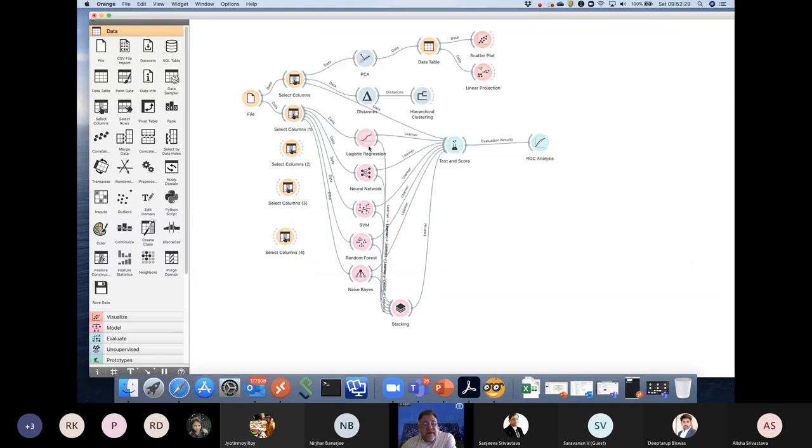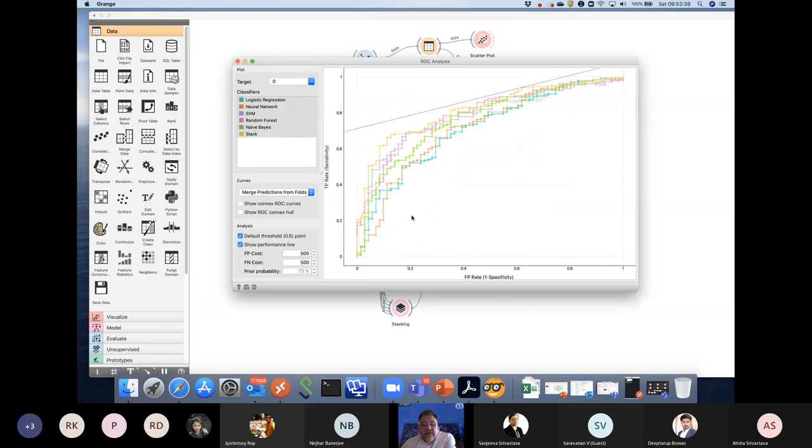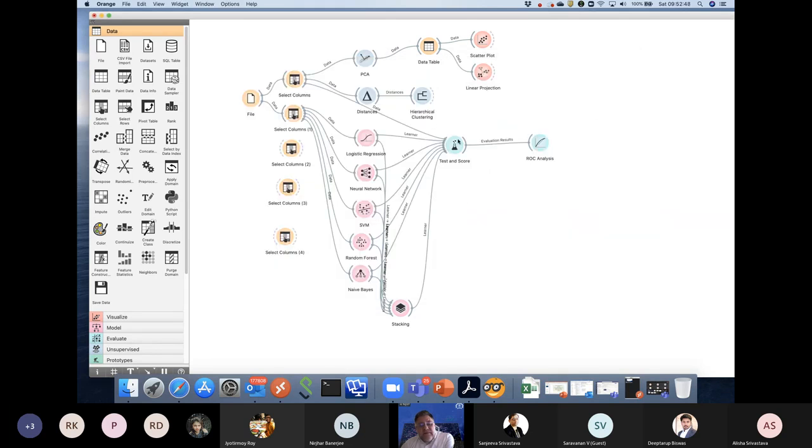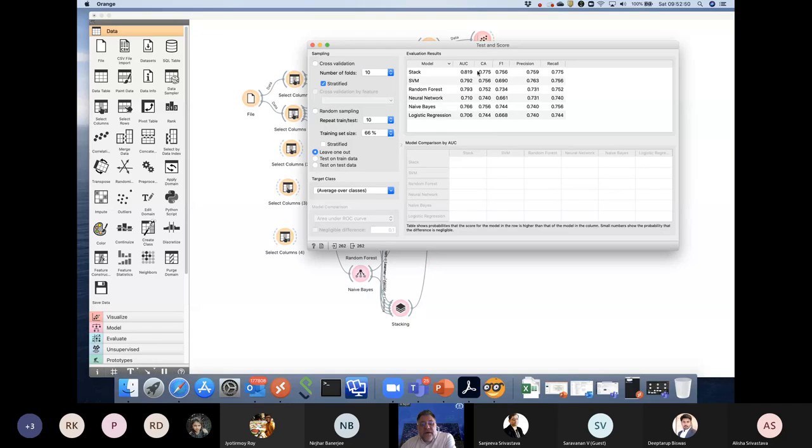Just check that we're still running that. Yeah, so it's run it, it's stacked it, and you can see now that by using fewer parameters in this case, our model isn't doing as well. And if we look at test and score, you can see that the performances have dropped.